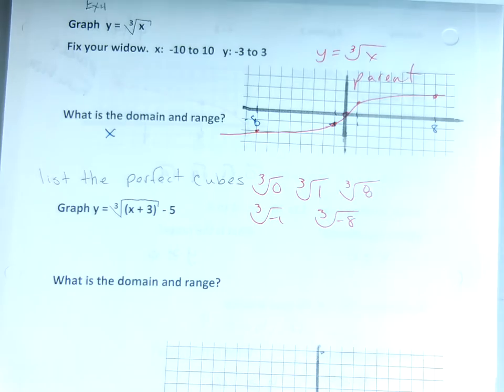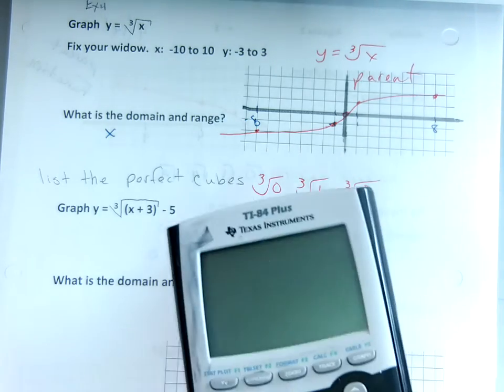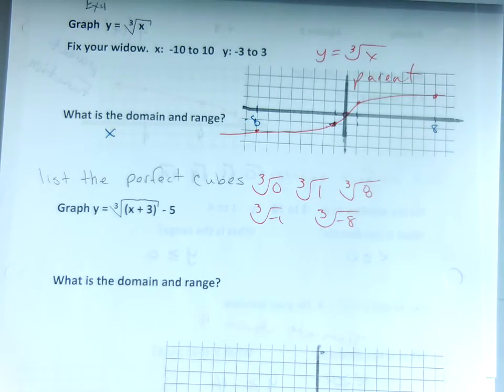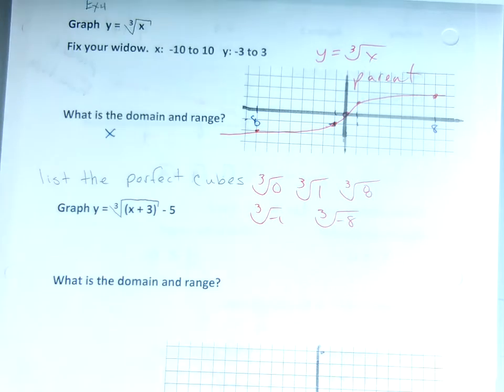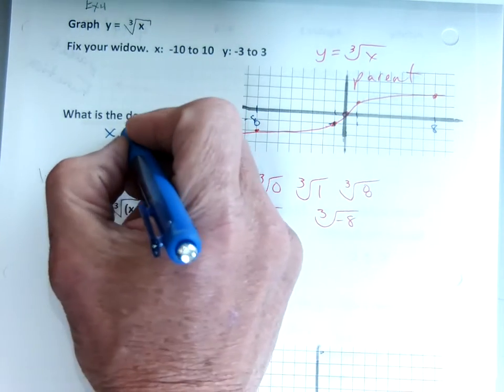What does fix your window mean? Oh, back in the day, we used to use a graphing calculator quite a bit, and now we don't because you guys use Desmos. So that's setting the dimensions of the graph, right? Yes, for my window. Yes, exactly right. So all real numbers.